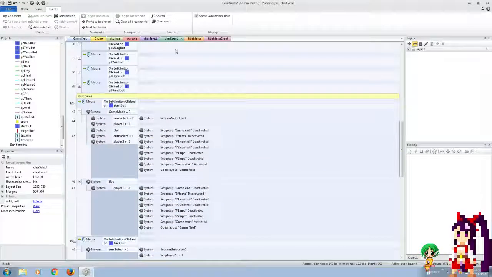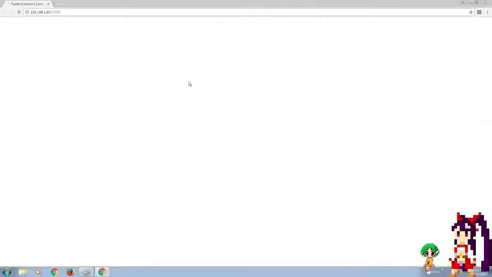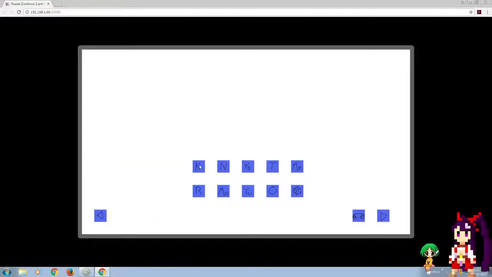Okay, so theoretically, this should work. Yep, so I can select them all day long, then I hit a button, and then I can select them all day long. If I hit back, it still takes me back here. This is cool. This is good.